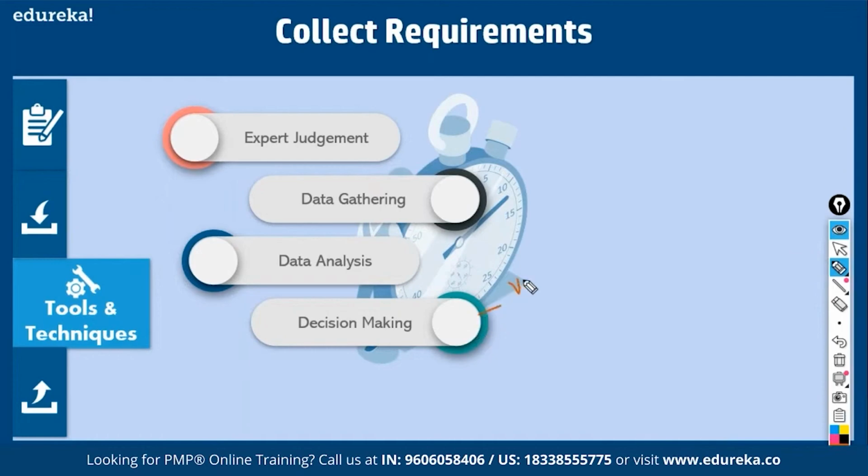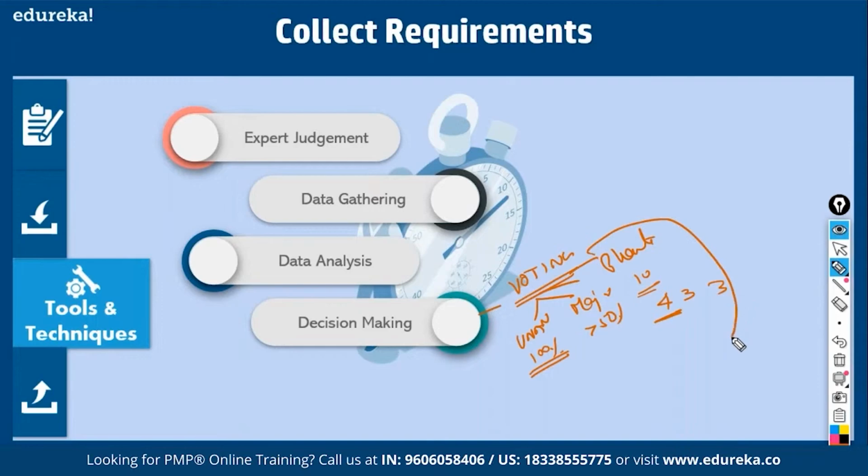Normally, decisions are taken by voting. So within voting, you have unanimity. That is 100% of stakeholders may upvote, right? Or at times you may not get unanimity, you may just get a majority: more than 50% agree on a particular requirement. Or it could be plurality. In a plurality, it is not a majority. Let's say you have a group of 10, and it is divided like 4, 3, and 3. So 4 is not a majority, but it is the largest winning block. So these are the forms of decision making.